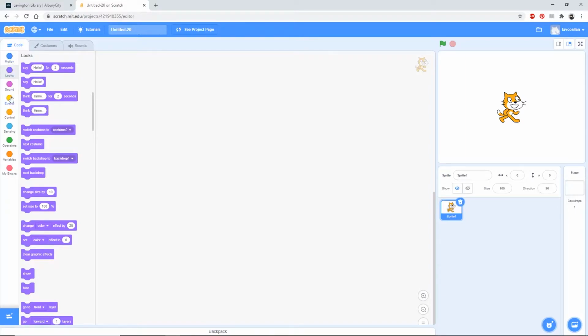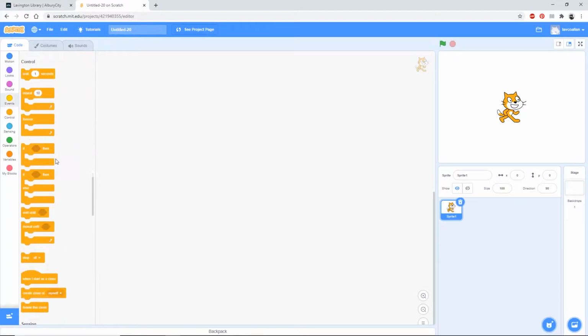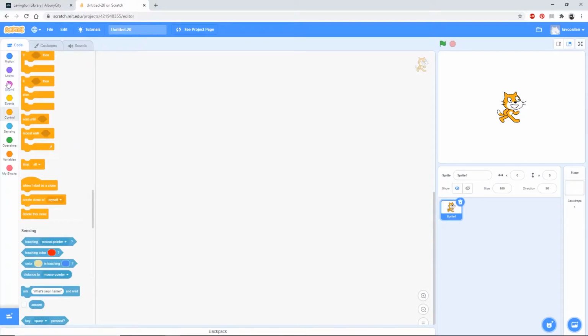But we always start off in an event. But once we're into this area, we can see all our coding blocks down the side. We can just scroll through the whole lot if you want, but it's quicker to use the shortcuts on the side.